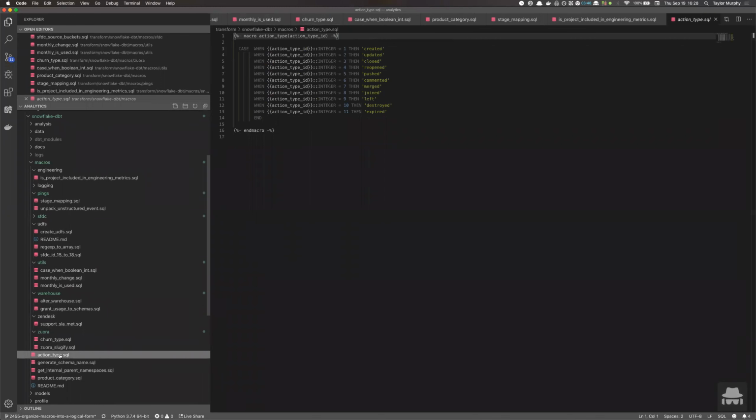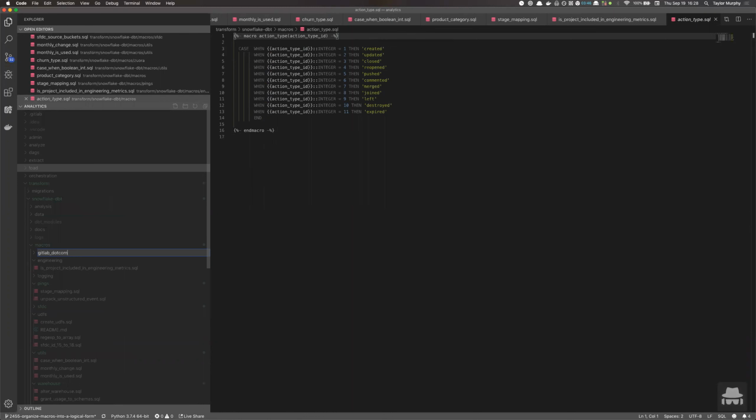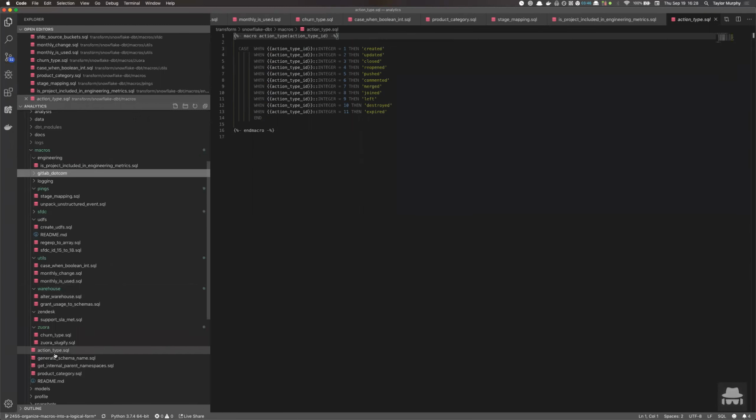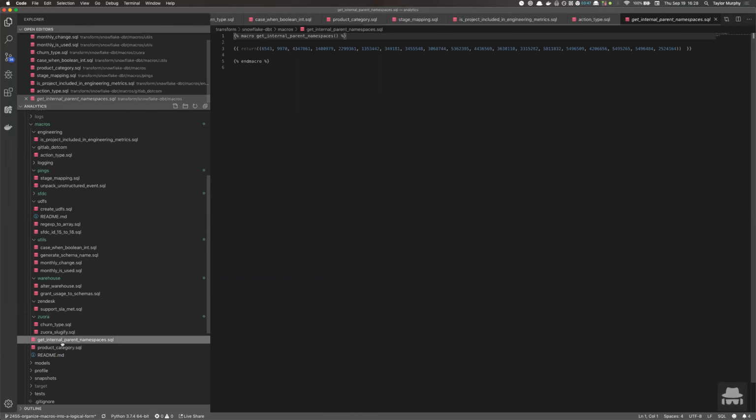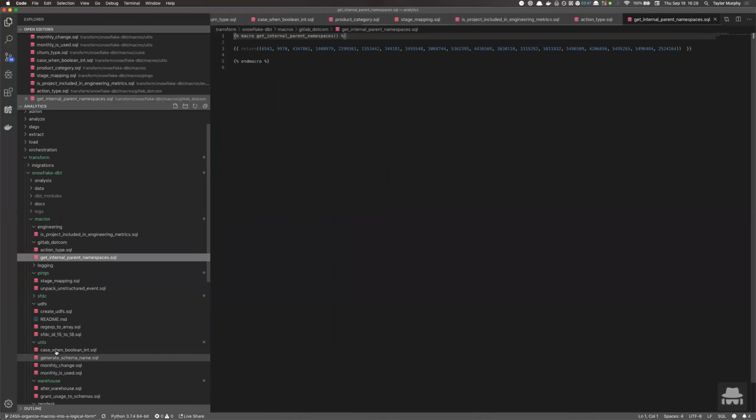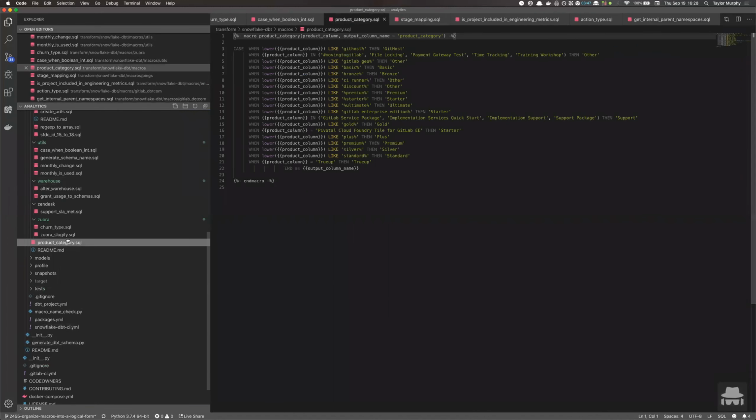So this is GitLab.com. Generate. Get internal parent namespace. That's GitLab.com. And then finally, product category.